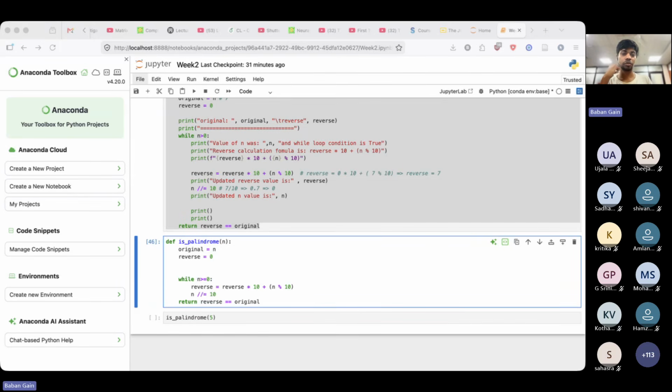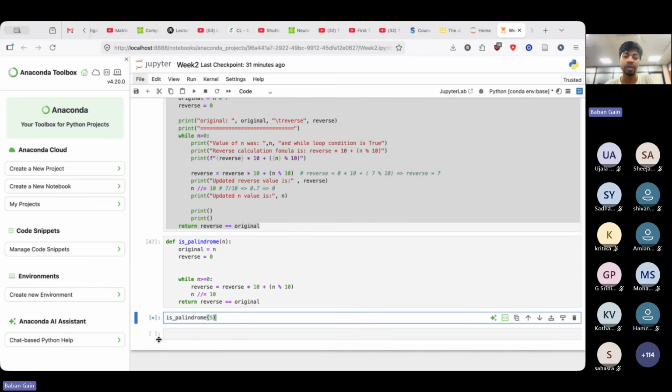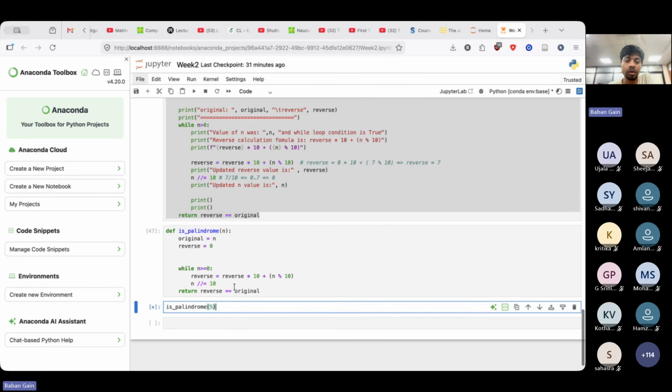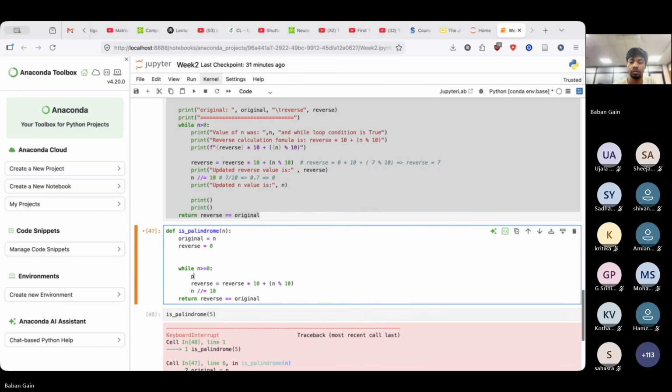Okay, so let me run this code. It is taking much time. It is not responding at all. No output right now. It has gone into an infinite loop. Or to confirm, let me also print inside the loop.